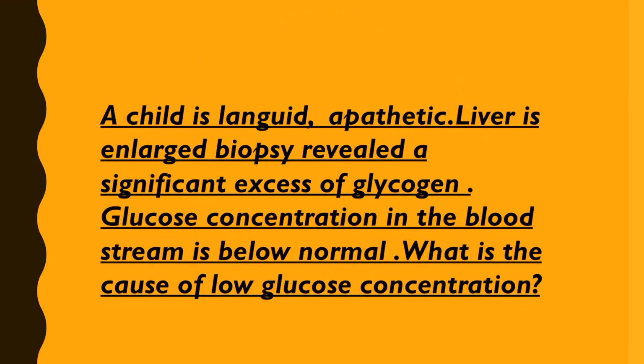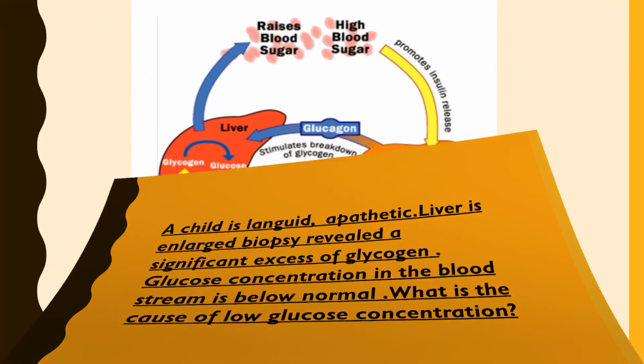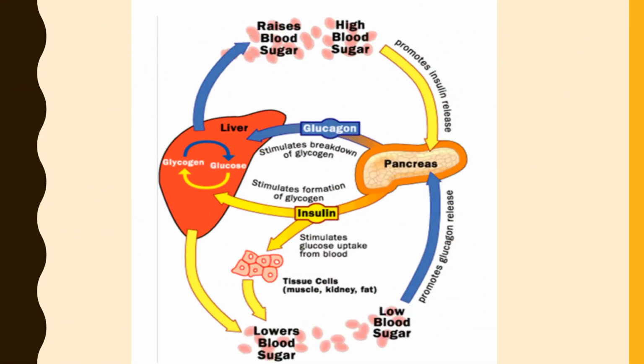So let's go to the enzymatic reaction. Here it is a rough structure, and here we can see two hormones are present. They are glucagon and insulin, and they are produced by the pancreas. If the blood glucose level is high, then the pancreas produces insulin, and this insulin goes to the liver, and it also stimulates the glucose uptake from the blood, and it causes the conversion of glucose to glycogen. Likewise, it decreases the blood glucose level, and vice versa.